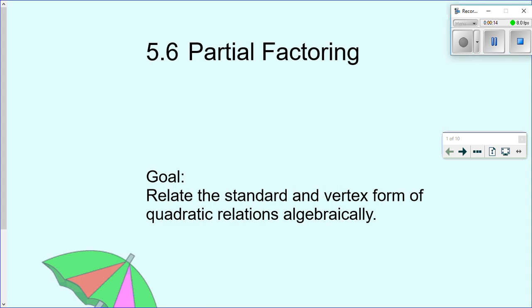The problem is that factoring doesn't always give us exact values, and we've been taught that when we factor, we always want to have whole numbers or at least as much as possible. So we need some methods to figure out what happens when your x-intercept is 4.573 or something like that. Let's have a look.